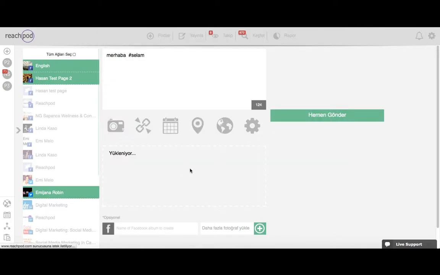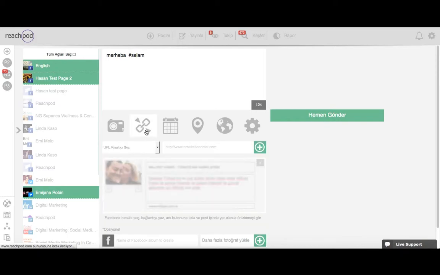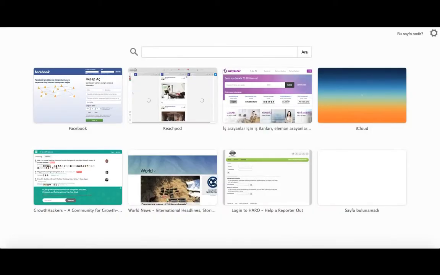And after we've selected our photo, we can also add a link from a website, from a newspaper, or from YouTube if we so wish.